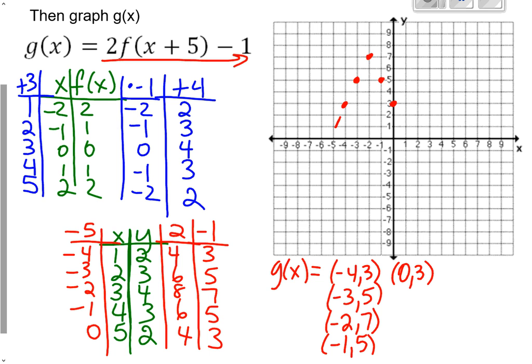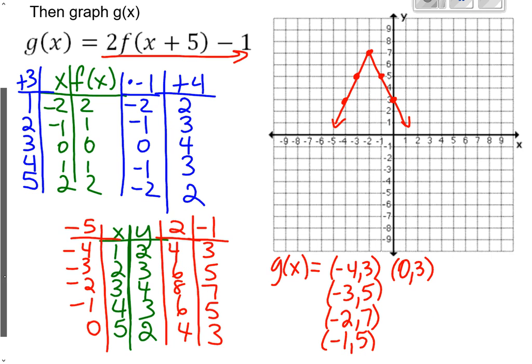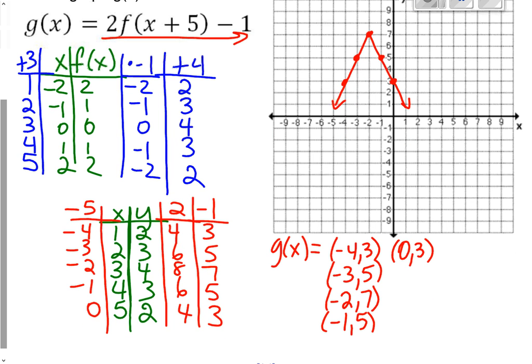And here we go. Look at that. Now we have g of x, which was the big transformations of f of x, which had its own transformation. So we had to do 2 tables of values there in order to get our final result of g of x. So that is a fantastic equation.